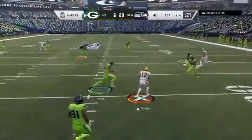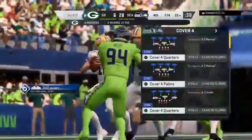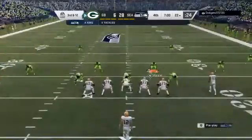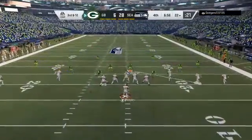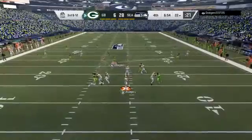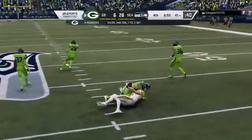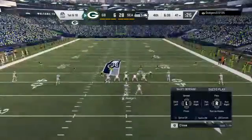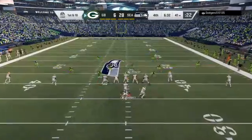And an alley to run. He got him a big chunk of that yardage back, but even with that effort, it'll still be 3rd and long. The Packers on 3rd down. They've hit it 50%, 3 of 6 to this point. This is 3rd down and 12. A throw caught by Kumaro. And they get him down, but not before he takes it across the 40-yard line. A 3rd down gain of 19.